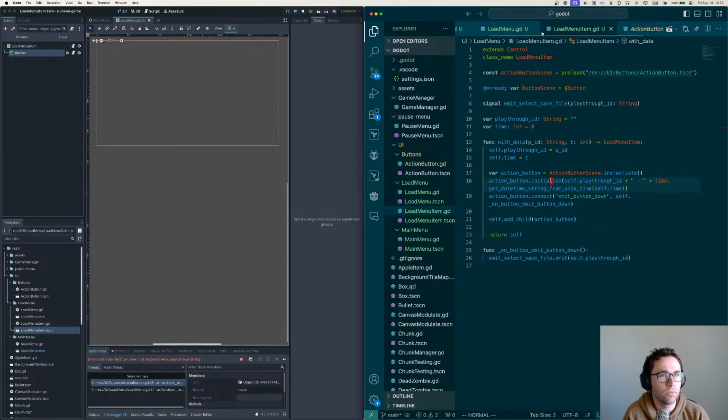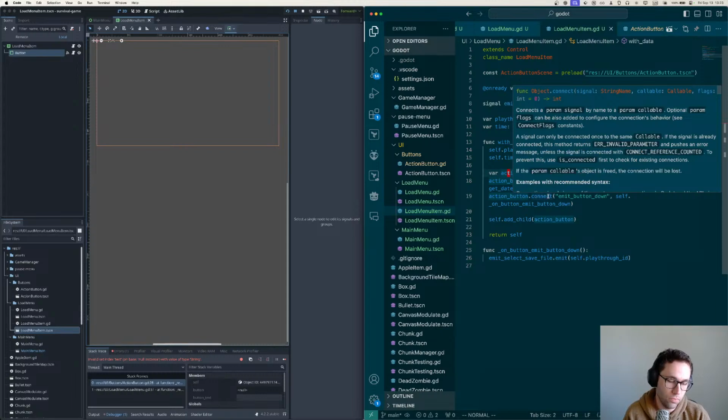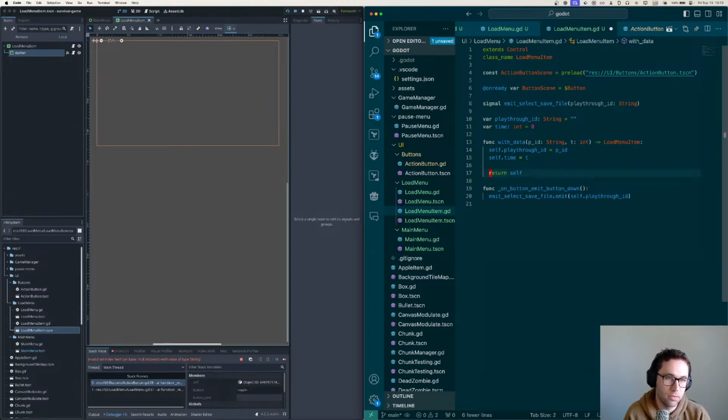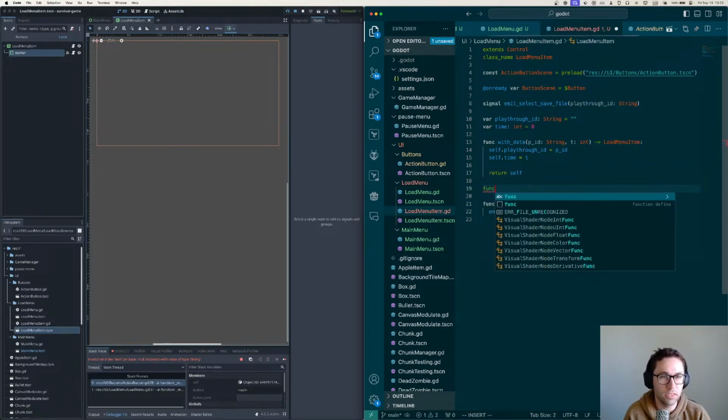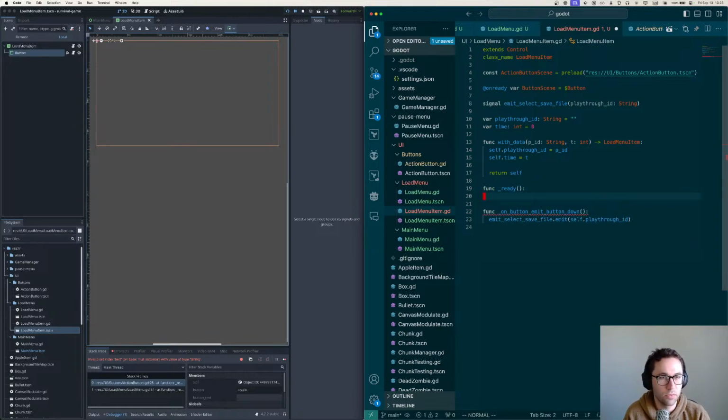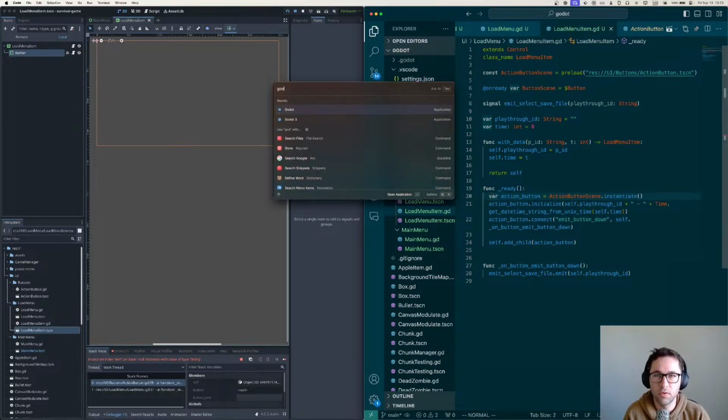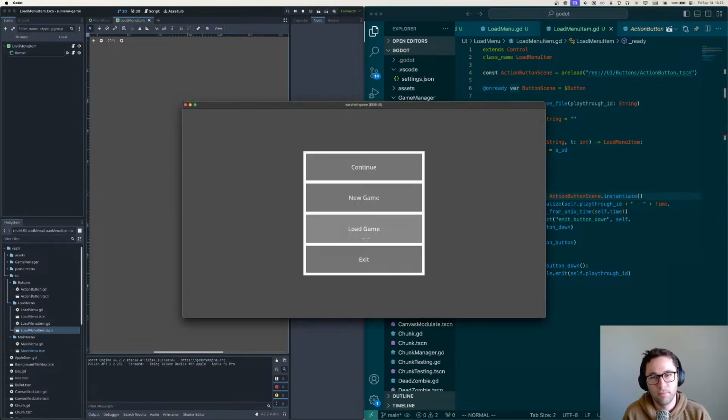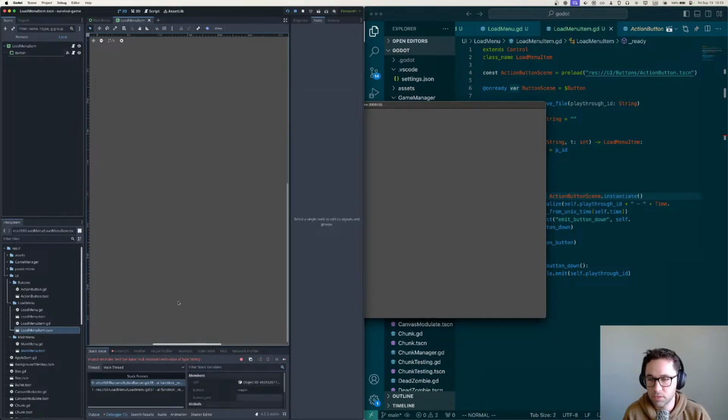Okay, so then really what we want to do for this might not be the right pattern. So with data is getting called before anything is in the scene yet. So we don't want to do that there because no scene exists. It's just like a chain that doesn't work. So we actually want to do this in ready, I believe. No, still the same issue.